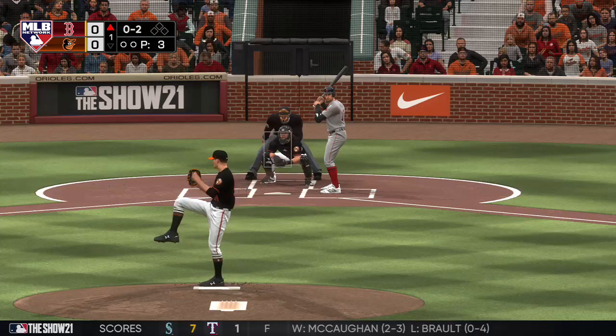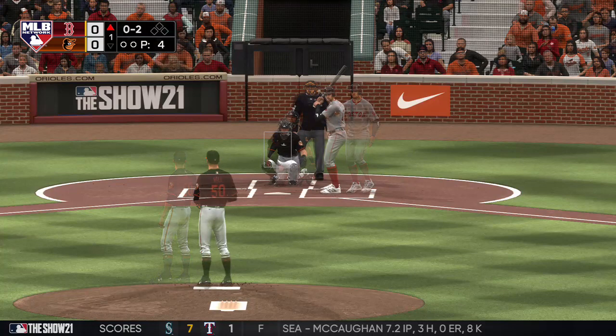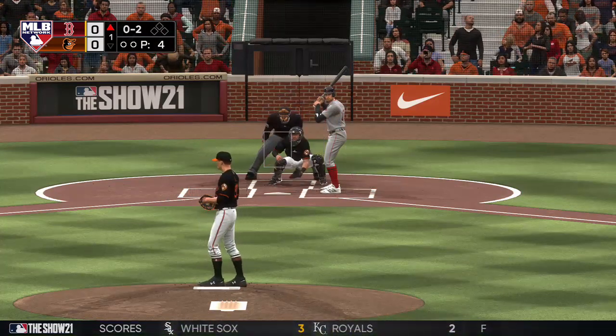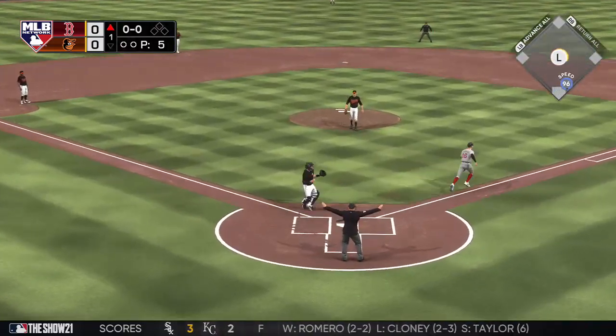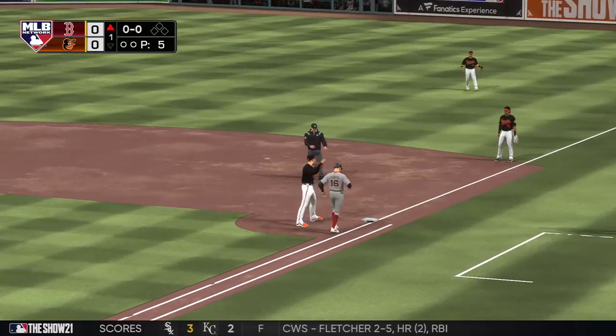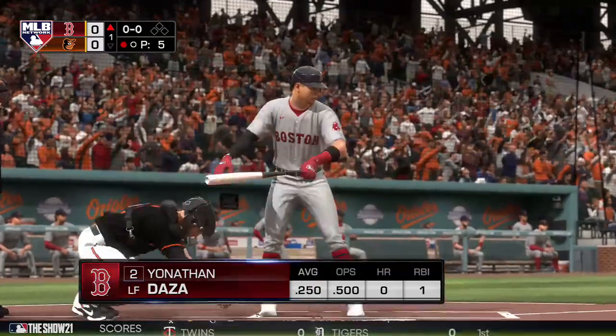Into the windup. Here comes the 0-2 pitch. Don't be shocked if this pitcher tries to go a little bit further outside the zone. 3 foul balls in a row. He wants to get a swing and a miss on this next pitch. Swung on in the dirt for the 3rd strike. And he makes the throw to first. LeCastro is retired, and there's one away.